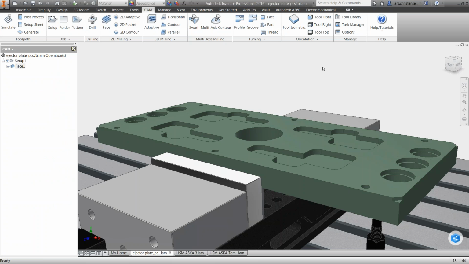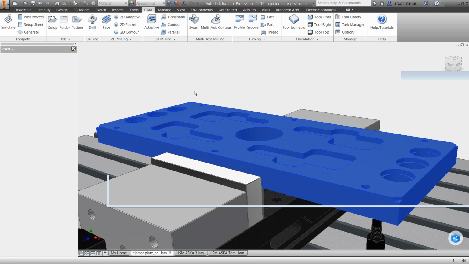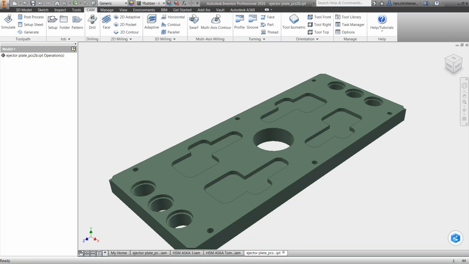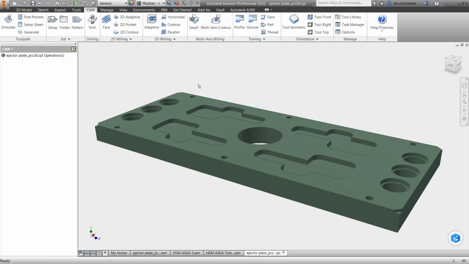Now, like I said before, I have this part sitting in a vise. And of course, you don't have to do that. I can just go in here and right-click, and I can open this part up as a part environment, so just one place. So a customer sends you a part and says, all right, let's machine this part, and maybe you decide not to put it up in a vise, not to have it in assembly. One of the things that I want to make sure to say is that the steps are the same if you are in part or assembly. There's no difference. The steps will be the exact same.